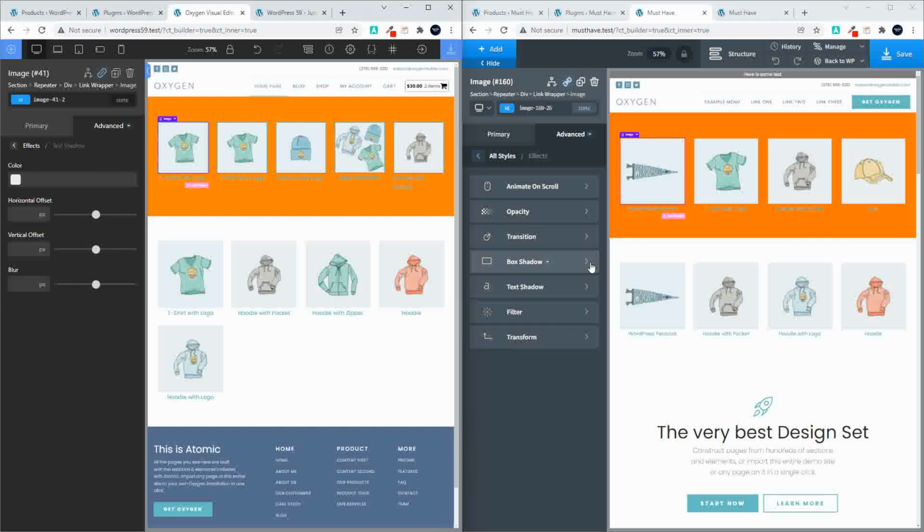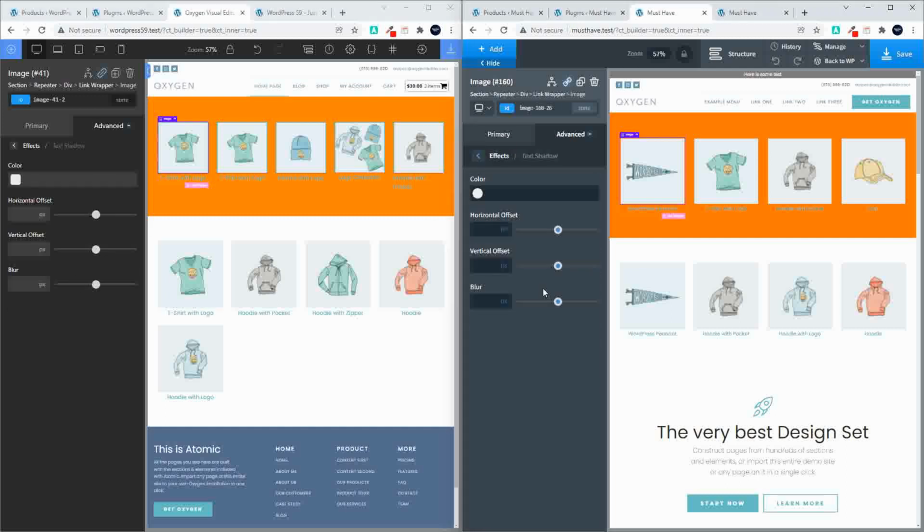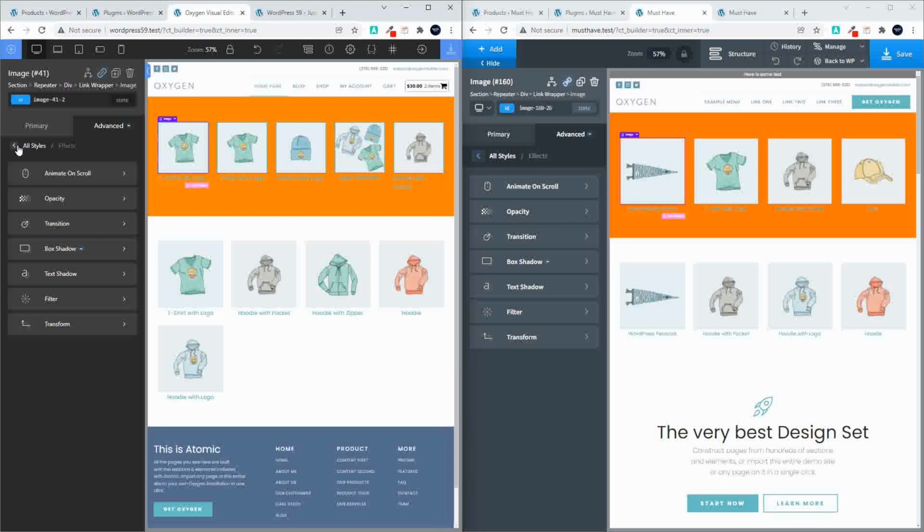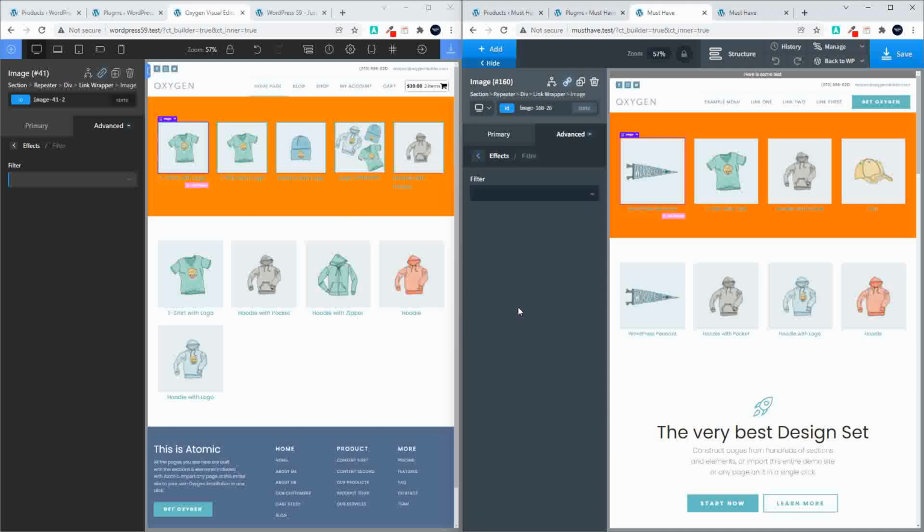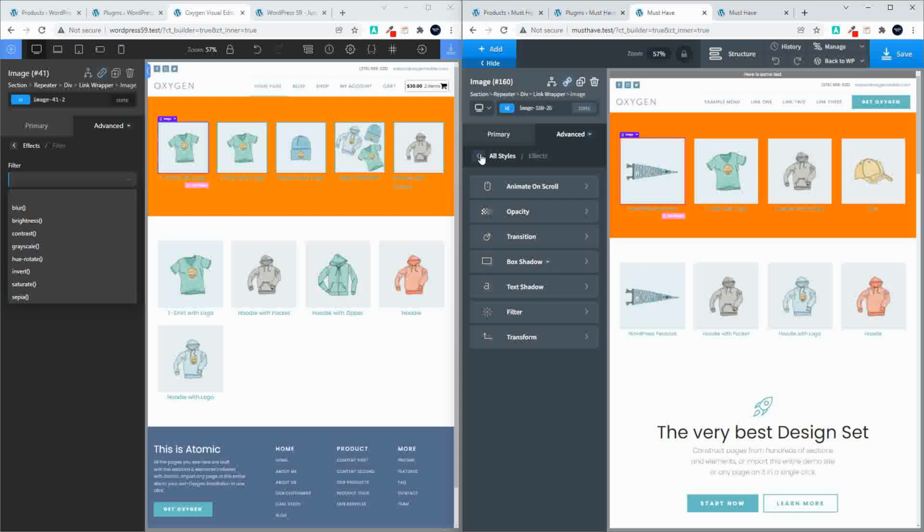The text shadow works in a similar way, so not much difference there, just the color change. Then we have filters, and immediately here you'll see you have your blue line to cover everything, but you have your list then of the filters. So not much difference between the two there.